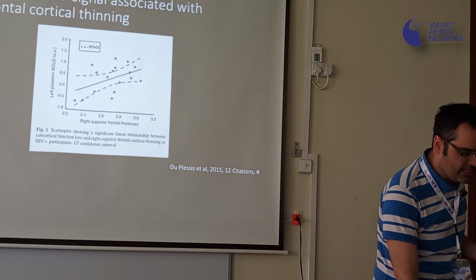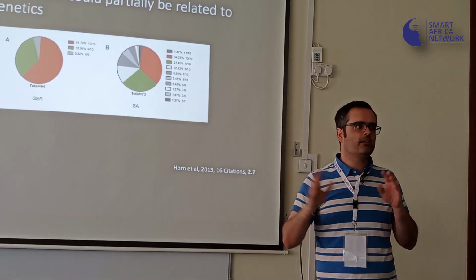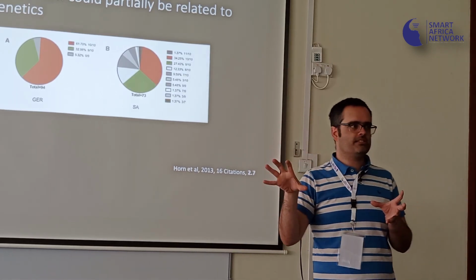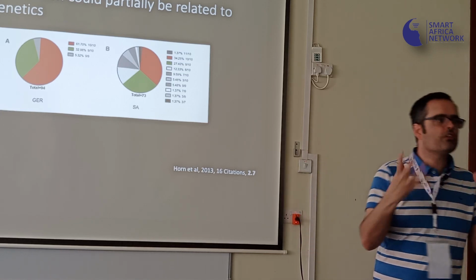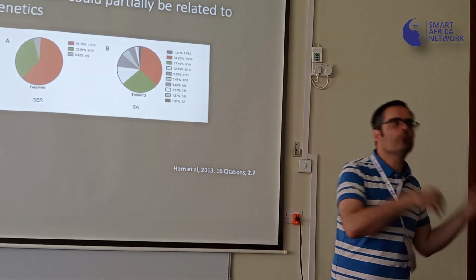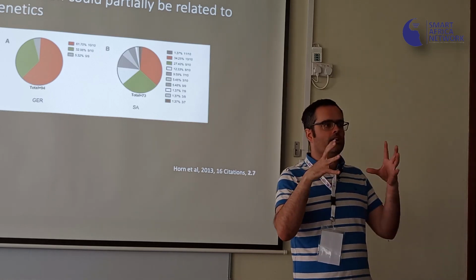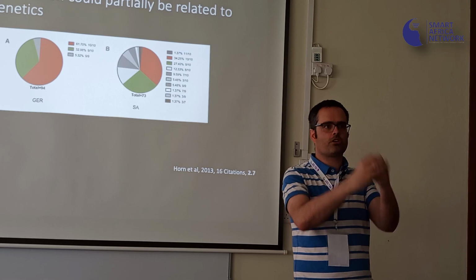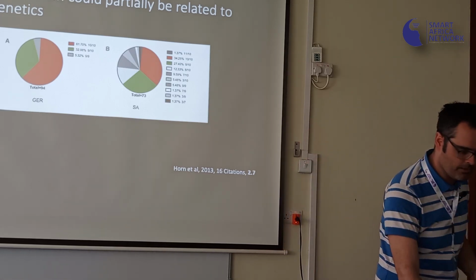So we started by looking at genetics. This is with the German team. We saw that a certain gene is very overexpressed in HIV. A lot of people have this gene, in both the German sample and the South African sample. And this gene is specifically important for the function of your blue striatal region. It's a dopaminergic gene, so it's very important for this region.